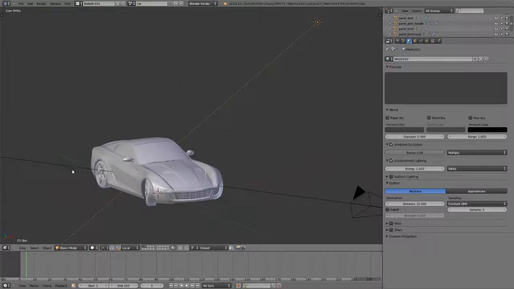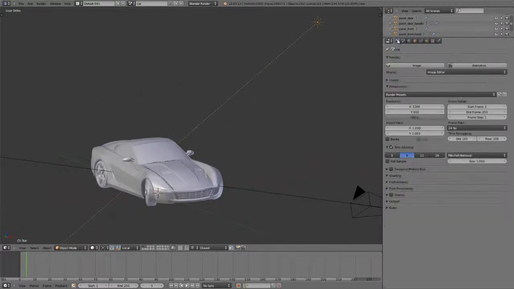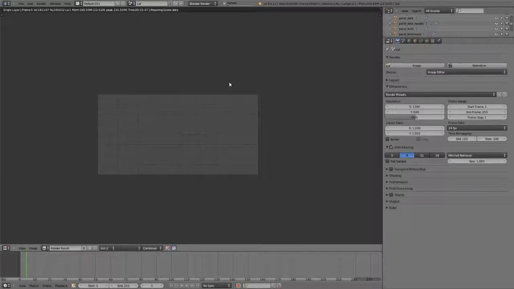And you can change this render behavior by going to the render properties, and you can find display to be either image editor, full screen, new window, or simply keep UI and render in the background if you don't have an image editor up. By default, it's just set to render here. So I just turn this resolution down to 50%, which, by the way, when you slide these, if you hold down control, you can lock to increments of 10%. So if I render this real quick, then I can see what we'll get.